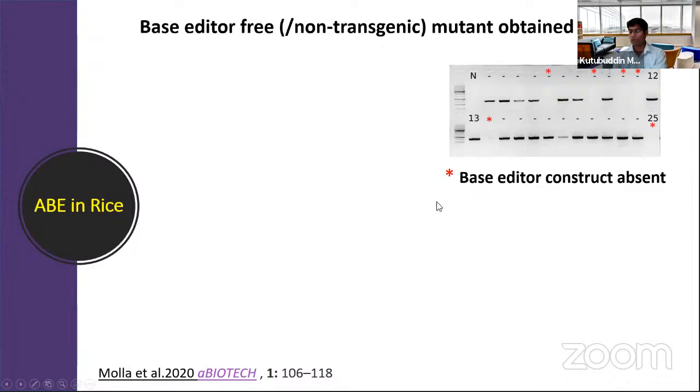This is another question a lot of you might have in your mind: how can this genome editing or base editing technology generate non-GM or non-transgenic plants? If I want to give an example, suppose we transformed our plant with the base editor DNA construct, and it is integrated into chromosome 1. And now my target is in chromosome 4. Once the base editor is integrated in chromosome 1, it produces base editor protein and guide RNA. Then it goes to chromosome 4 and changes the target. So it mutated or base edited the target.